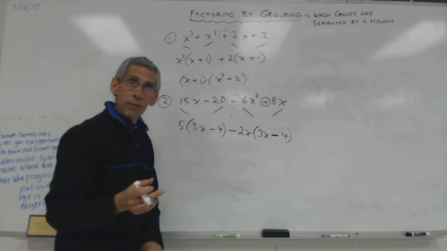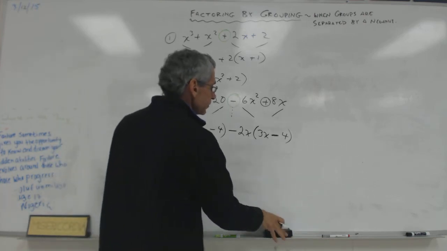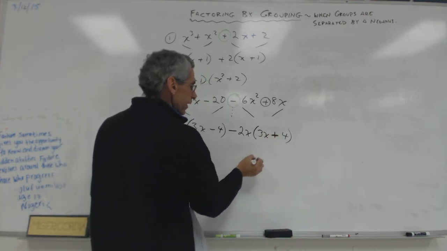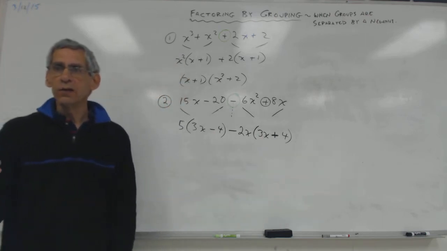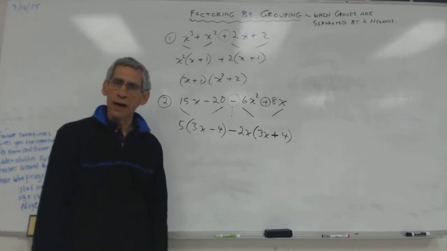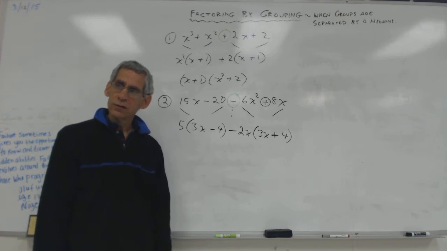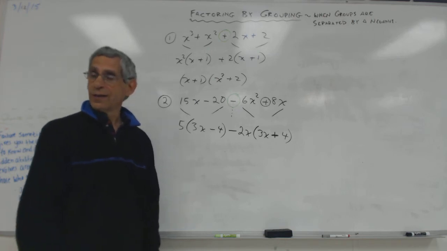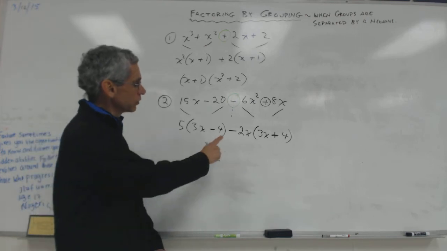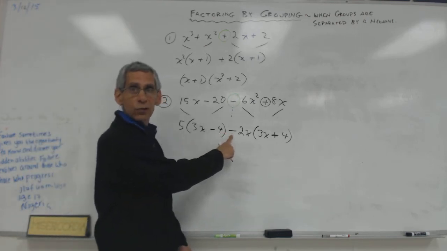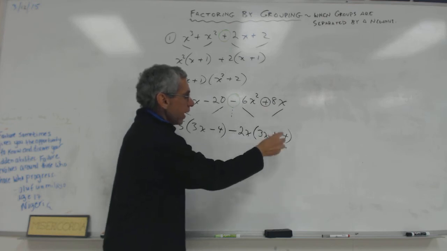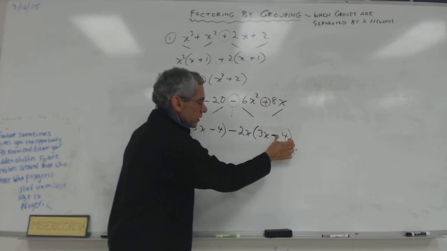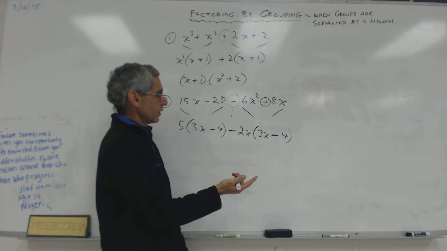Yeah. But the common mistake is this: people do it and they think 3x minus 4, 3x plus 4. And then they say, oh shoot, we don't have blobs that match. But we do. That's when you start asking, was there a negative sign in the middle between the two groups? Oh yeah, and did I change this sign from here? I didn't. And so you can change it to a negative and suddenly it works, right?